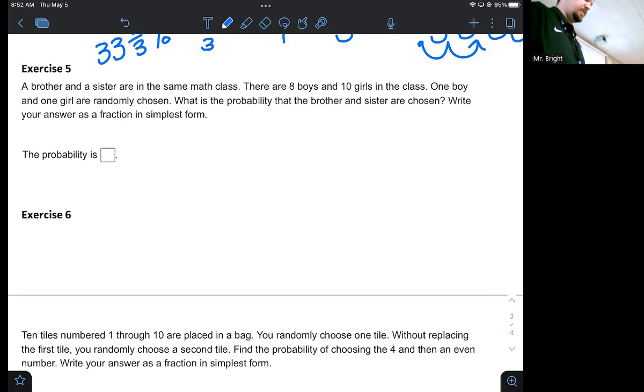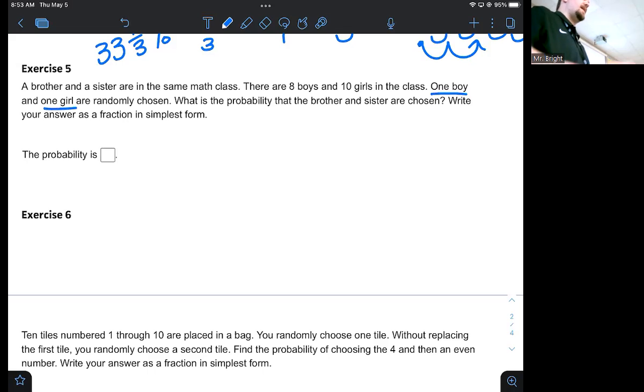Now, I'll be honest with you, this question first confused me. I thought when it said 8 boys and 10 girls that there were 18 students in the class, which is correct. And I thought that he was wanting to know the probability of the boy being chosen out of the class and then the girl being chosen out of the remaining class. And if that were true, it'd be dependent. But then I looked at the question again. It says 1 boy will be chosen and then 1 girl will be chosen.